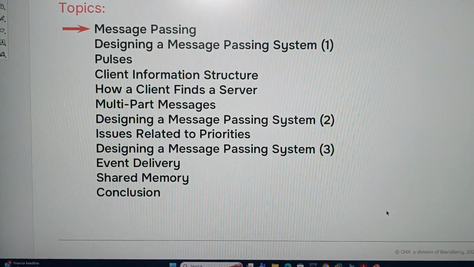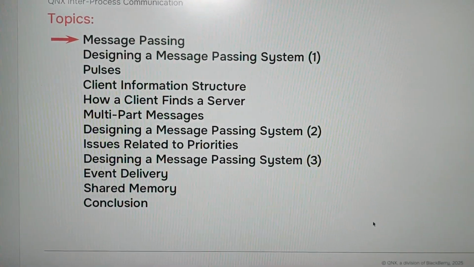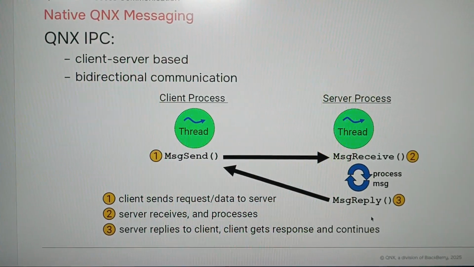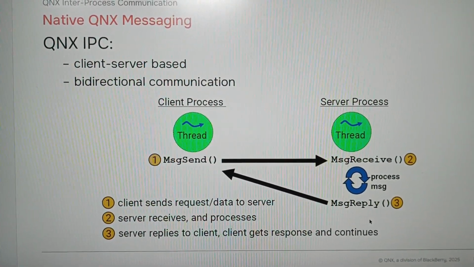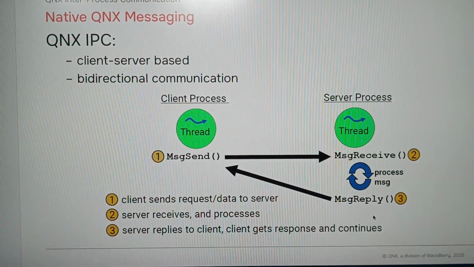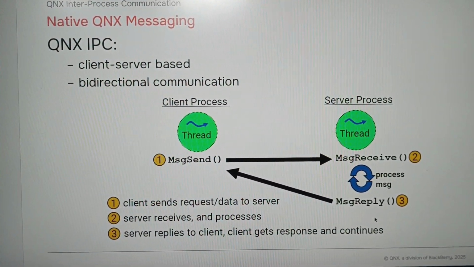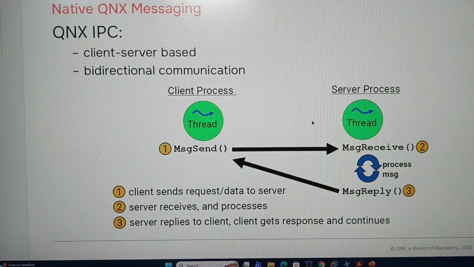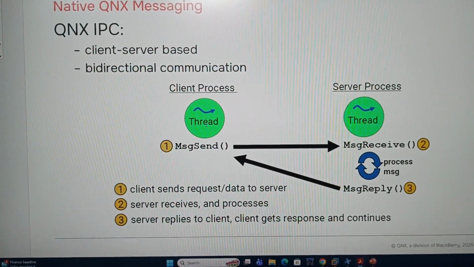Now topic number 1, message passing. In QNX IPC we have native QNX message passing, which is client-server based with bidirectional communication. Here we have a client process and a server process.